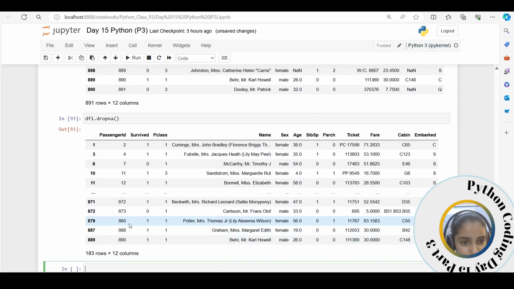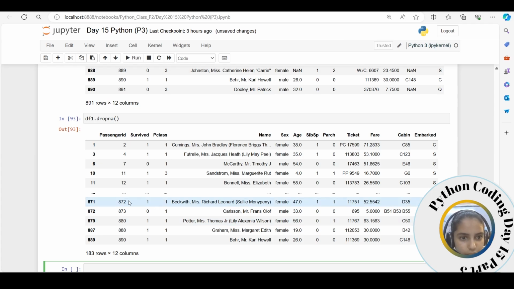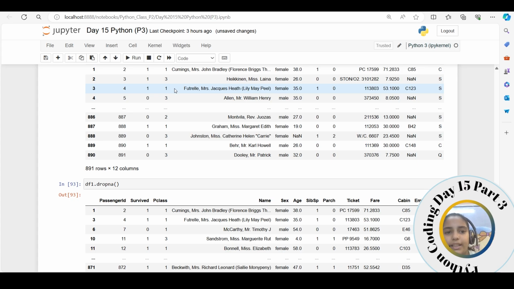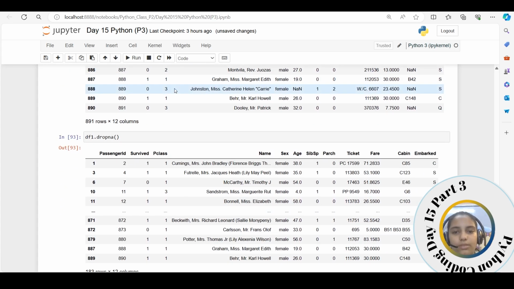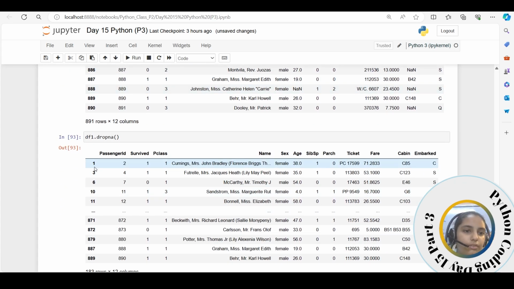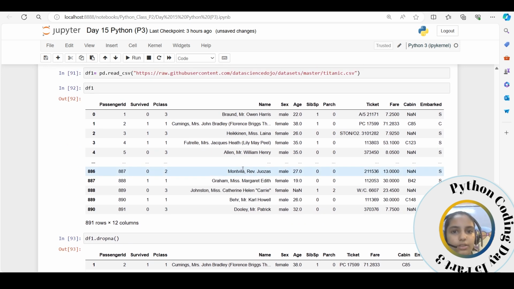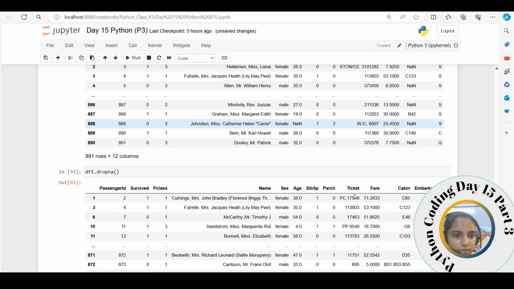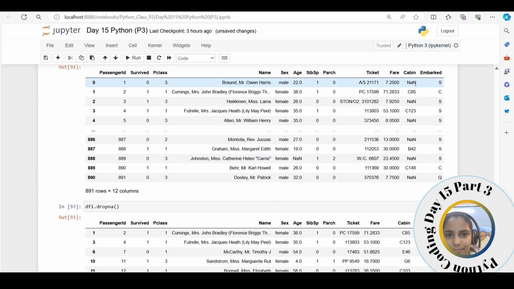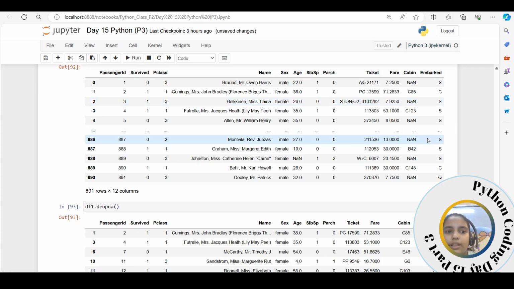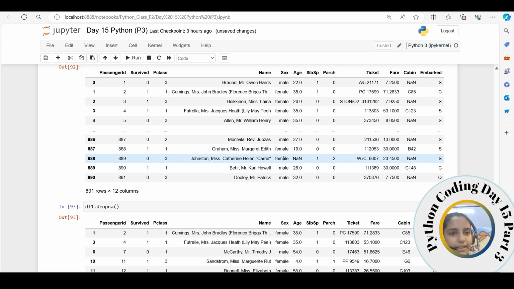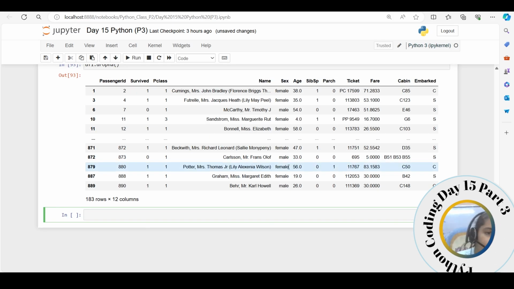All of the data with NaN, not a number, has been deleted. So over here 1, then no 2, then 3, because over here there was NaN. 0 has NaN, then 2 has NaN, then 4 has NaN, and 8, and then 888 has NaN. So all of them are removed.